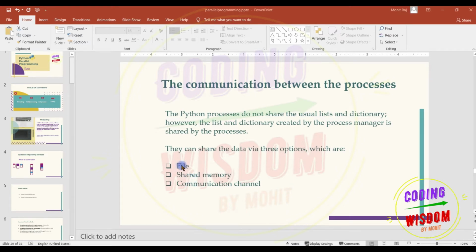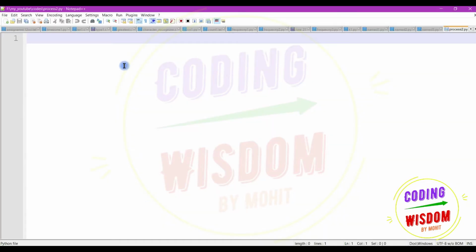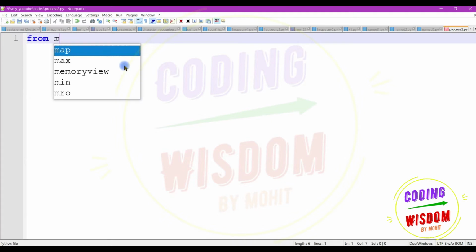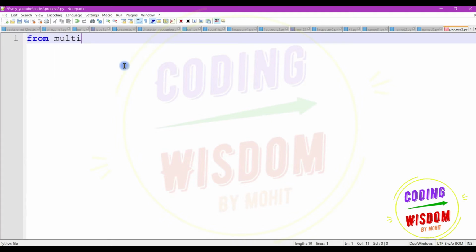So before jumping to file, shared memory, and communication channel, let's see the usual behavior of processes with list and dictionary. So let's create a program from multiprocessing import Process.